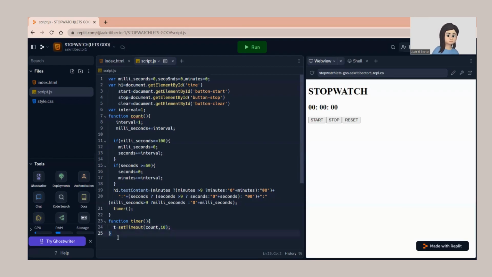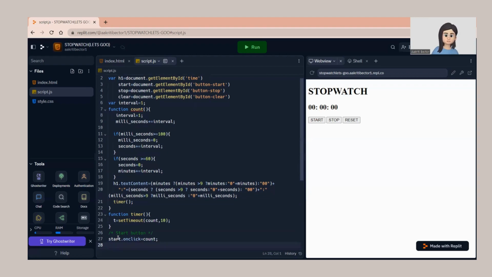Then moving to the next line. I'm just putting the syntax that I could remember, that this is known as starting a button. So this will be a start button. It's your wish whether you want to write it or not, but if you write it, you will be able to remember easily what it was used for. Then I'm putting start.onclick. So when I click it, it's going to start my counts. So count, putting a semicolon, move to the next line.